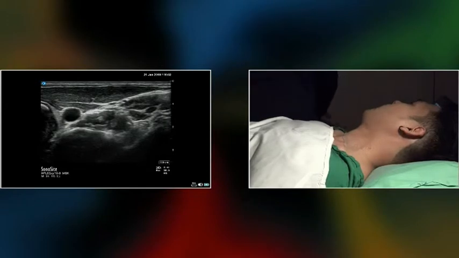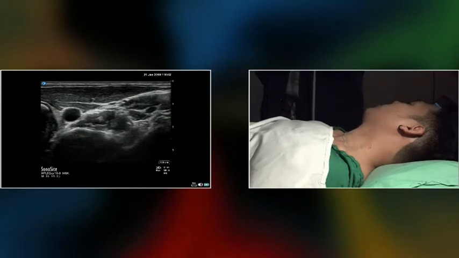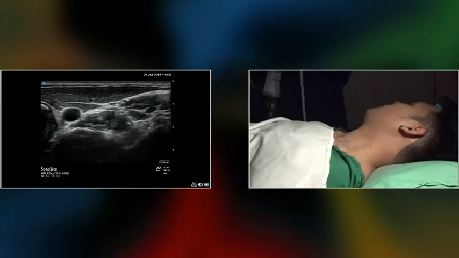This is the longus colli muscle, and this is the prevertebral fascia. This is the internal carotid artery. The esophagus is somewhere along this direction, so don't advance too much. Inject in this plane and try to separate the muscle and the vessel. That will work very well. Someone says that an intramuscular injection will be safer, but I don't have that experience. I just share with you that someone says so.